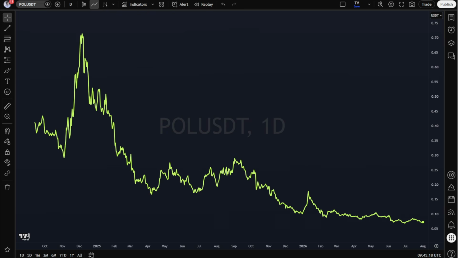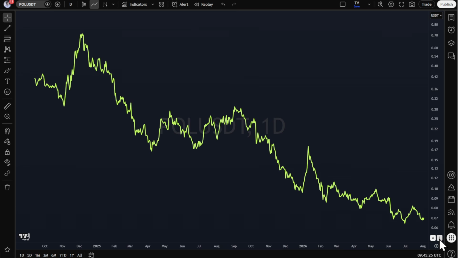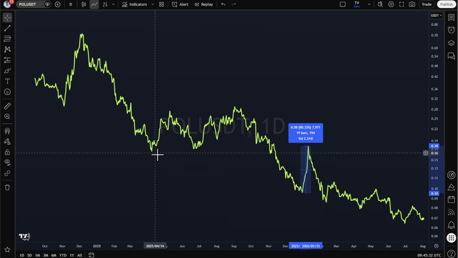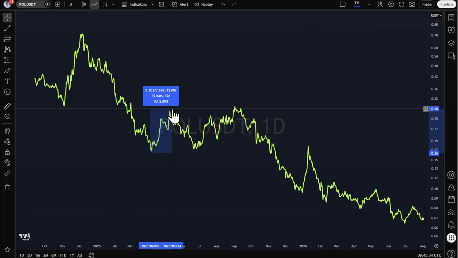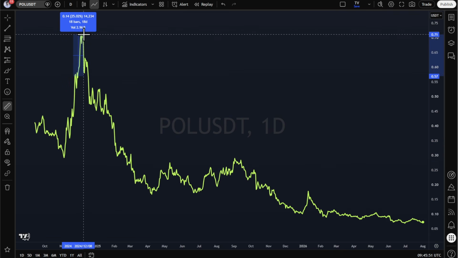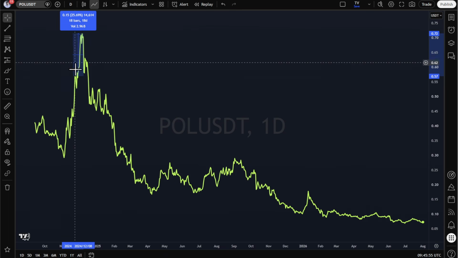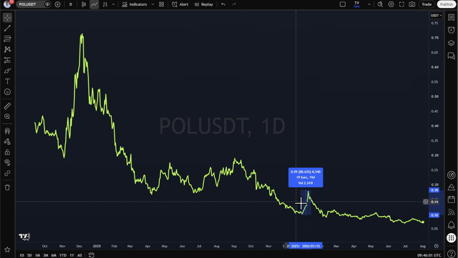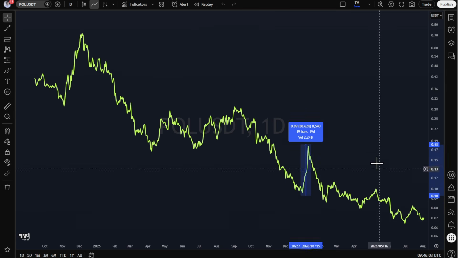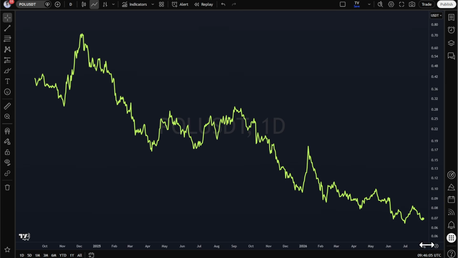Now, there are several problems with charts like this, right? POL in US dollars. The first problem is that this is a linear scale. We actually want to switch to a logarithmic scale because now we see the percent changes over time. This here is the same kind of percentage change compared to this, for example. But it doesn't look the same when we are on a linear scale, right? Then this horizontal delta is only 20% over here, but over here it's much more. Really, we are interested in percent changes, not in dollar changes. That's why we should change to a logarithmic scale. So that's problem number one.